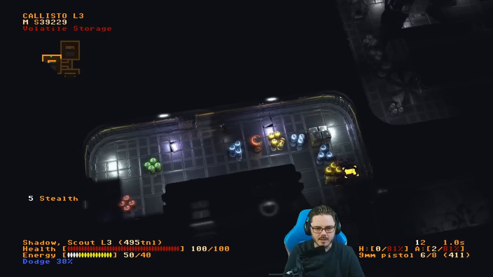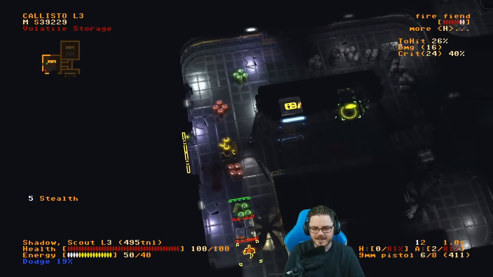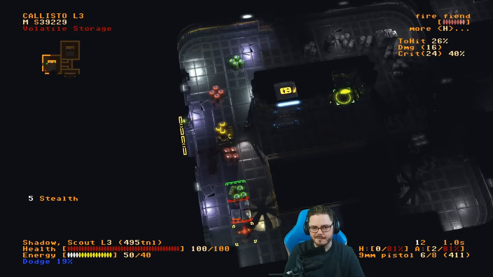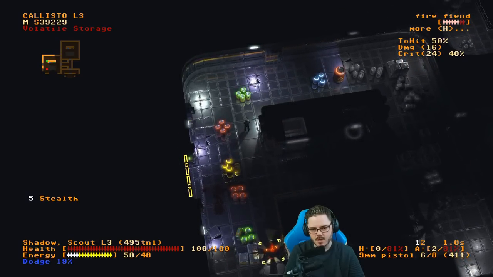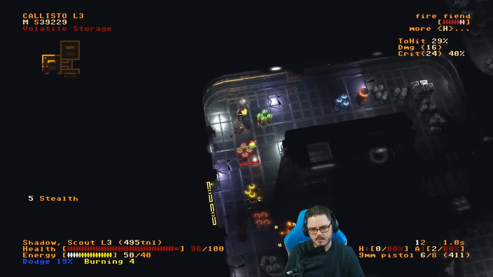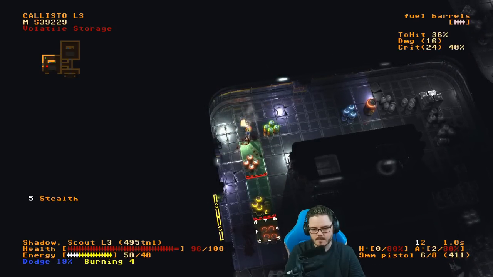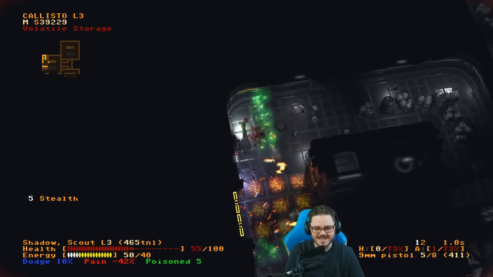Like randomly kicking the crates. I'm guessing I'm melee attacking them. I gotta make sure I don't do that on a barrel. I reckon you probably can. We got a fire fiend. Wonder if this will create a chain reaction. Oh god, it shot me. Okay, hold on, I'm gonna try and shoot this thing. Yep. It did indeed create a chain reaction.